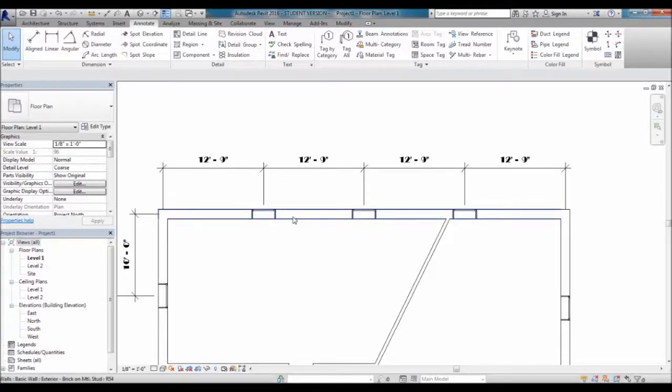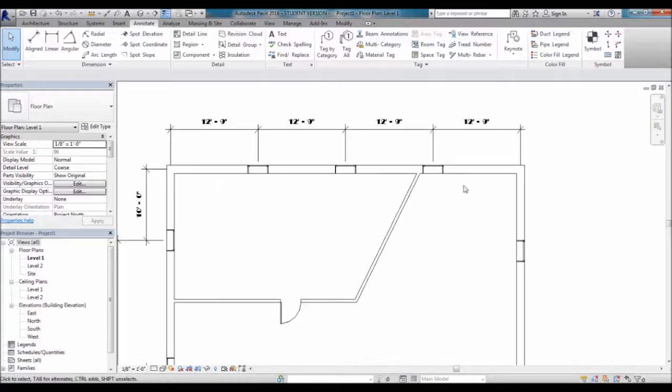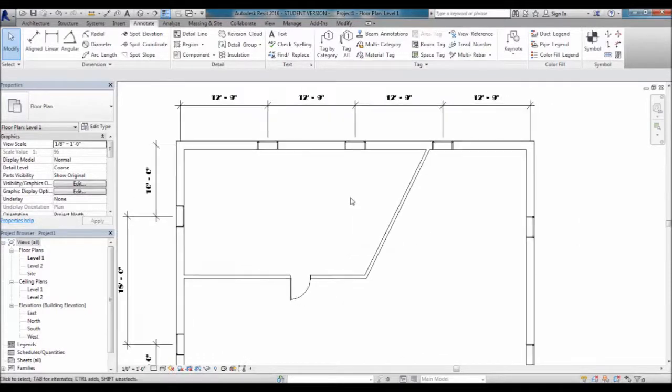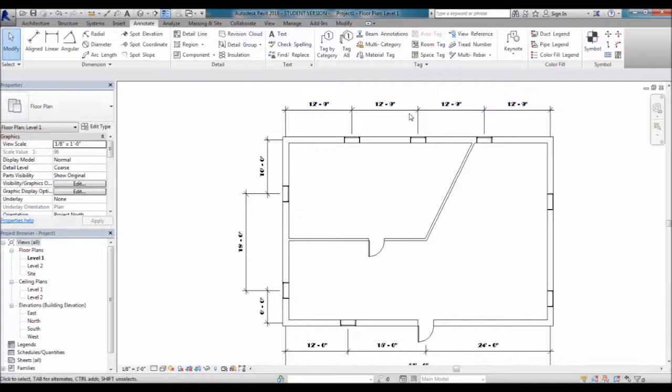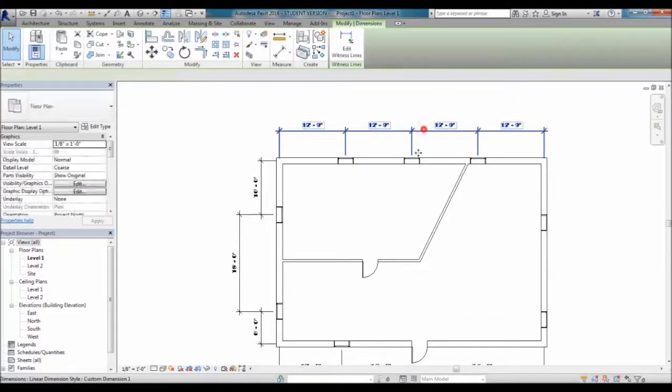So again, kind of a nice, quick and easy way to space things out evenly. I may have mentioned as we were going through things that a lot of times I like to just quickly place things out here. So I'll quickly draw my walls, place my windows and doors, and then go back afterwards and fine tune it to put things exactly where I want them to be. But again, that's the advantage of placing things on a string of dimensions.